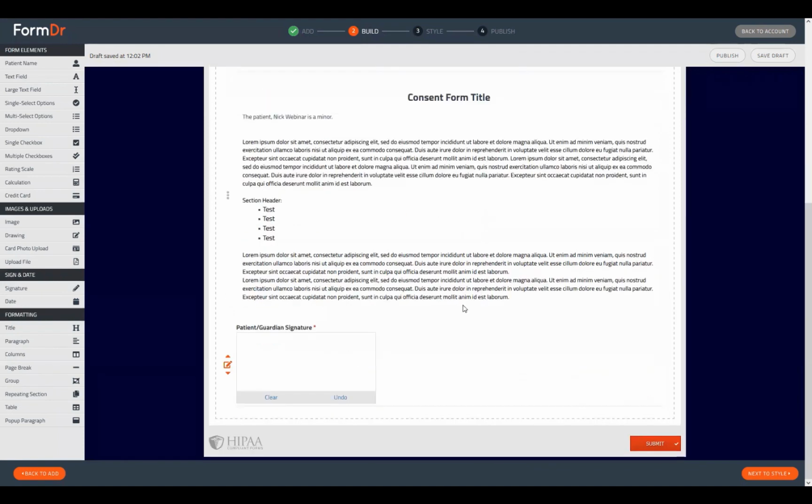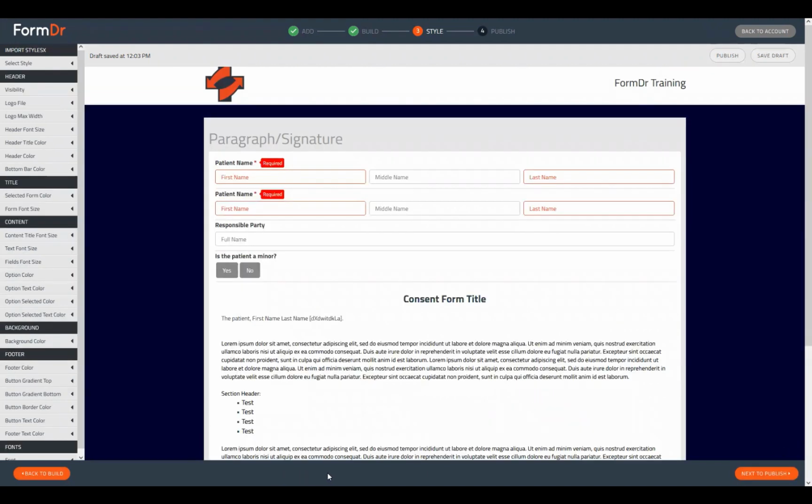All right. And then once we are all finished and you have everything where you would like it to be, you can just go ahead and go to the style page. This will give you an opportunity to change any of the styling. If you do want those selection buttons to be a different color, you can do that as well, or change that background color, change the logo, or upload a logo if you don't have one, all using the elements on the left sidebar here, or the options, excuse me. And then once the styling is set, you can go ahead, go next to publish.